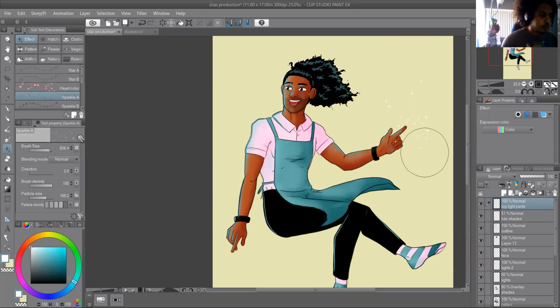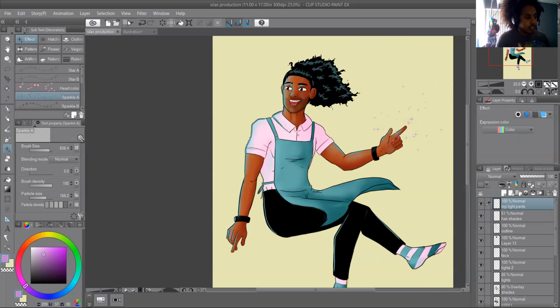Even though technically I think the sparkle should be purple. Let's see if we can do that. I'm going to go back. Let's see one more time. I think it's supposed to be purple. Yeah, that's it. Boom. I like that better. Better reflection to it. Blends better. Okay, yeah, that's it. Boom. And Silas is done.